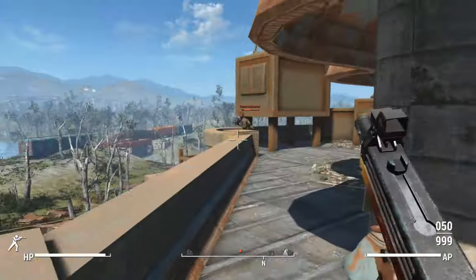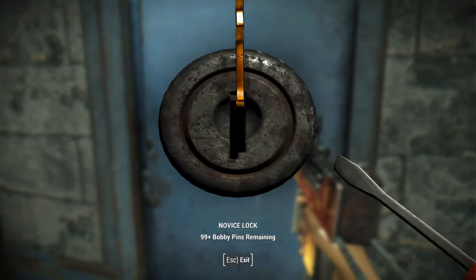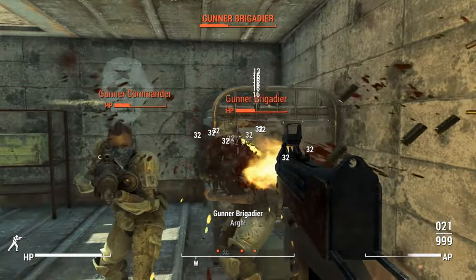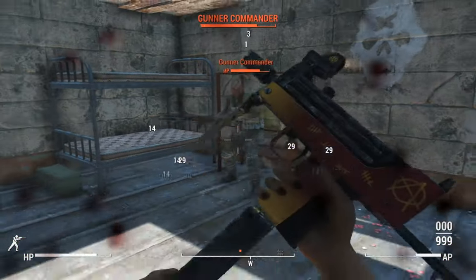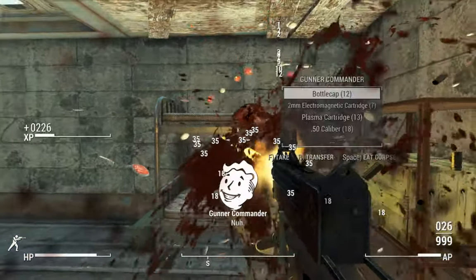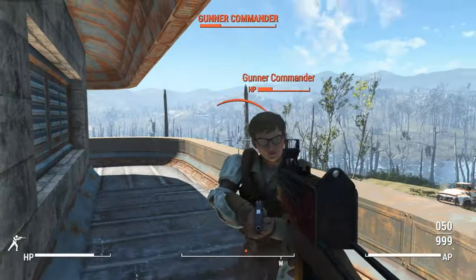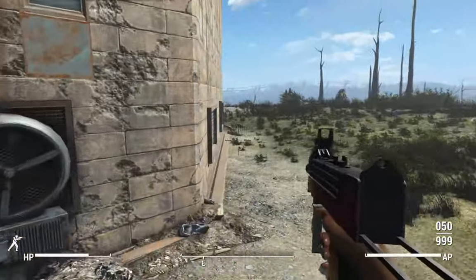Switching to the unsuppressed Anarchus Annihilator — full anarchy spec with a shorter barrel and muzzle booster. Using this thing with a shorter barrel should be slightly better in theory. A Rapid receiver on this thing is probably pushing it — going through so much ammo that an enemy can outheal me between reloads. Probably went a little too high on the rate of fire side. At least the stagger chance is nice. For maximum rate of fire you can definitely do it, but whether you should — no.